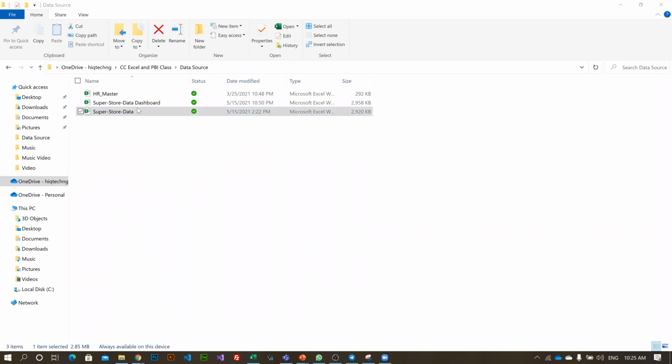So I have this data, but instead of me working on this data directly, what if this data is increasing on a daily basis? What if I work on it today and the data also increases tomorrow? I want to update my dashboard based on the data, no matter how the data increases or any other part of the data changes in my file, I want it to automatically reflect on my dashboard.